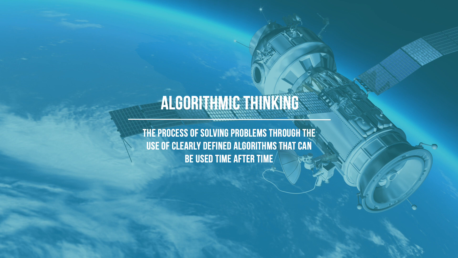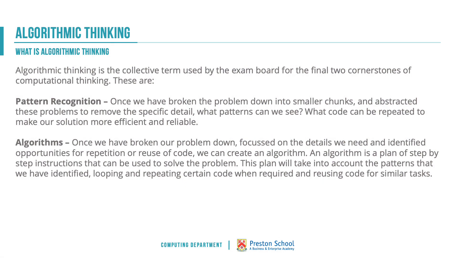While there are four cornerstones of computational thinking, the OCR GCSE groups the last two together under the umbrella term 'algorithmic thinking' — the process of solving problems through clearly defined algorithms that can be used time after time — and this includes pattern recognition and algorithms. Pattern recognition is looking at our decomposed problem and identifying any activities that are similar, where code we might create could be repeated. If we've already taught a football player on a computer to pass the ball, teaching them to shoot shouldn't be all that different — we'd change the velocity and direction, but the rest of the process could probably be reused.